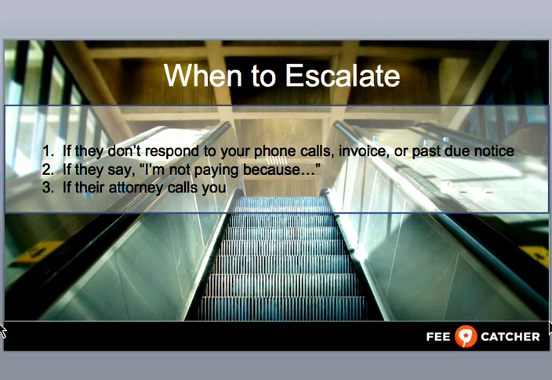The last-case scenario here is likewise if their attorney calls you asking for more information, you want to get in touch with your own collections agency or attorney. Because what you'll see here is that sometimes your collections agency or attorney has dealt with very similar situations before. So they should be able to come up with counter arguments ahead of time for any loopholes that the defense attorney might be looking for. This is really a good spot where the expertise of somebody that's dealt with these situations quite a bit could really come in handy and help you collect your money sooner rather than later.